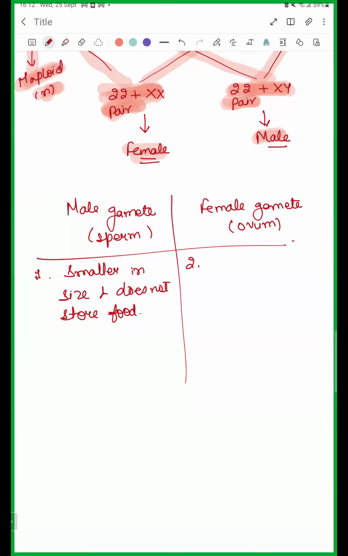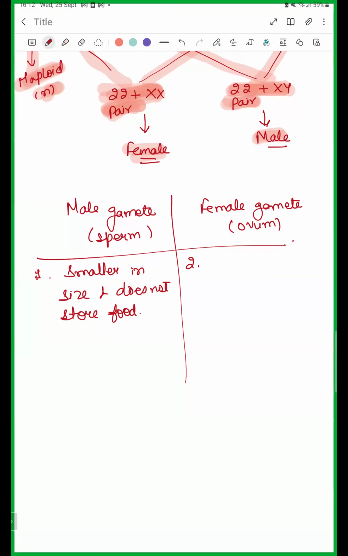So that's why it should have some food store, just like a seed. When the seed is to germinate, at that time it takes food from the cotyledons. Although it is inside the soil, with all the conditions, all the nutrients, it's not able to absorb those nutrients. For that, it should have some radicle. It should have roots for absorption, because it doesn't have that perfect system fully developed. So as a result, it has to rely upon the endosperm. It has to rely upon the cotyledons for the food.